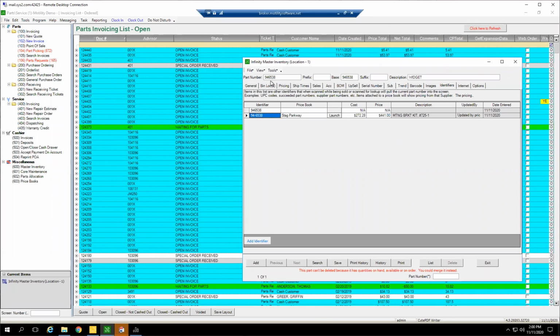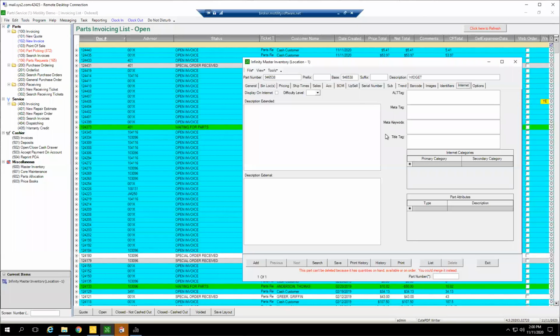Now my team could type in either one of these numbers, and the system's going to reference back to this part number. Let's say NTP calls it 12345. You can do that, link it there. However, if it doesn't find it, you won't see any cost information show. This is us telling the system, oh no, it's in there, but there's still no pricing info. So typically, you know, we're letting the price books add this information in.